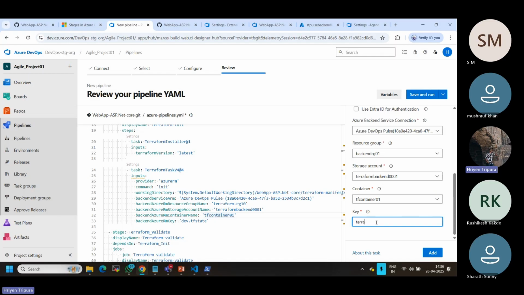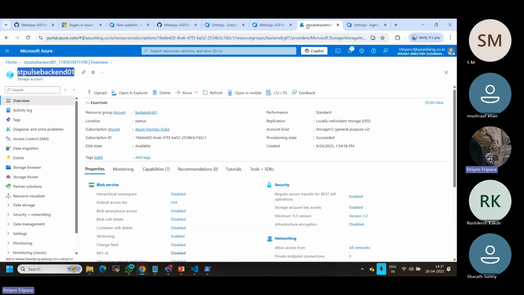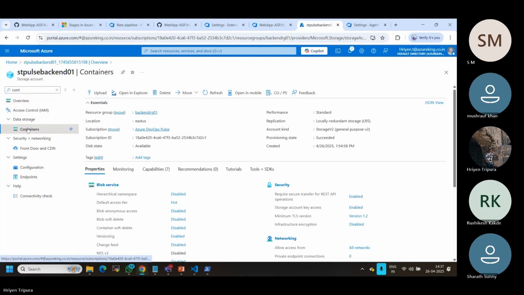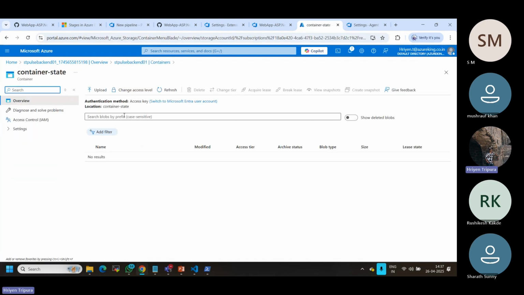Here I can give Terraform dot tf state, right? This is the name it normally should be. Let us see what container name I gave here. I think I gave container state, right? This is the name I gave.